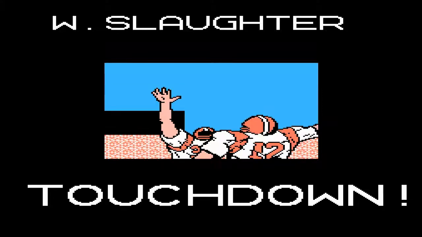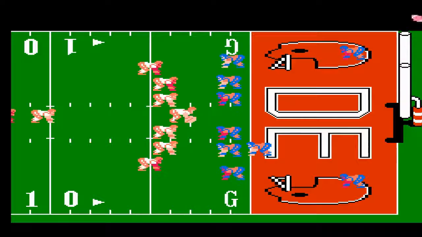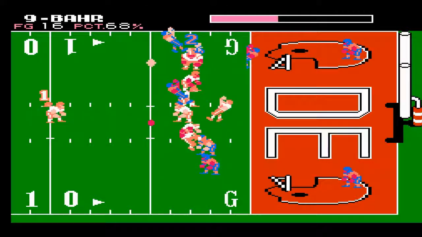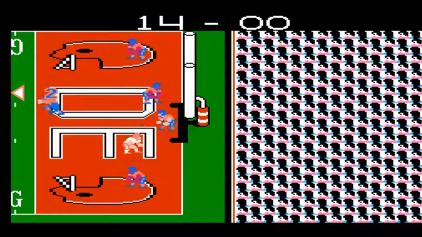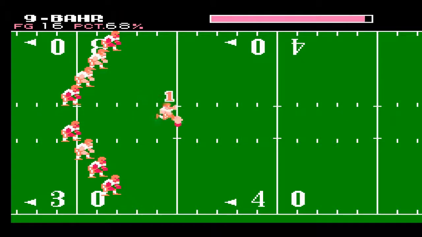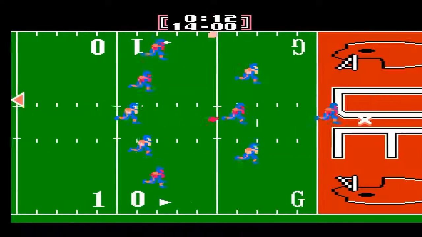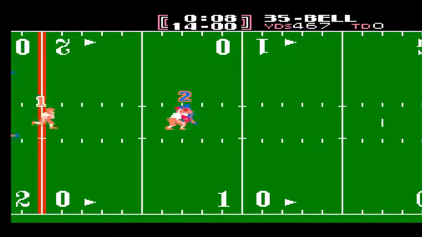Basically the D end shaded up towards the top receiver, so I thought about the safe check down route, but felt the window was good to throw down there in the corner to the bottom receiver. So it was actually a little bit of a risky pass because the window wasn't great, but I thought, what the hell, let's try to check it in there. Sometimes you gotta get aggressive and take a shot downfield.